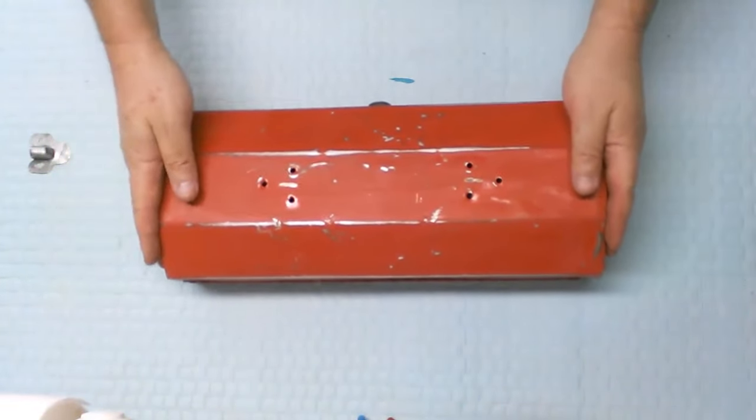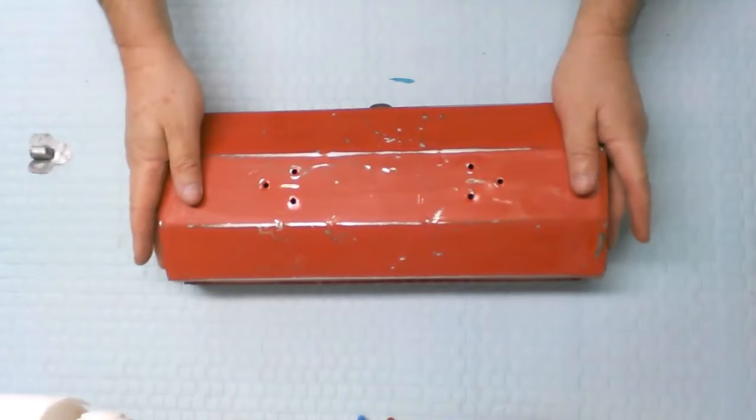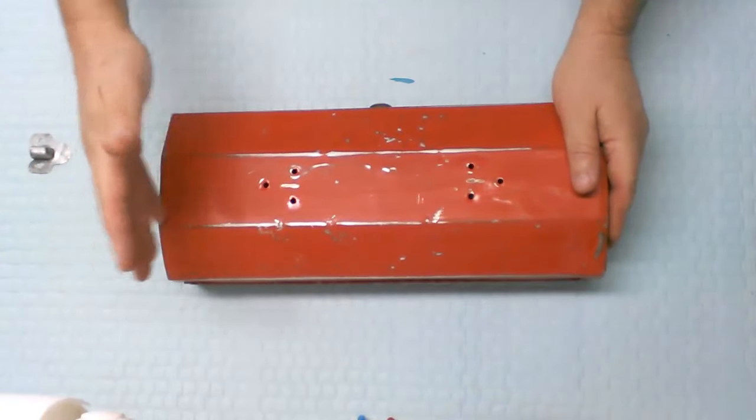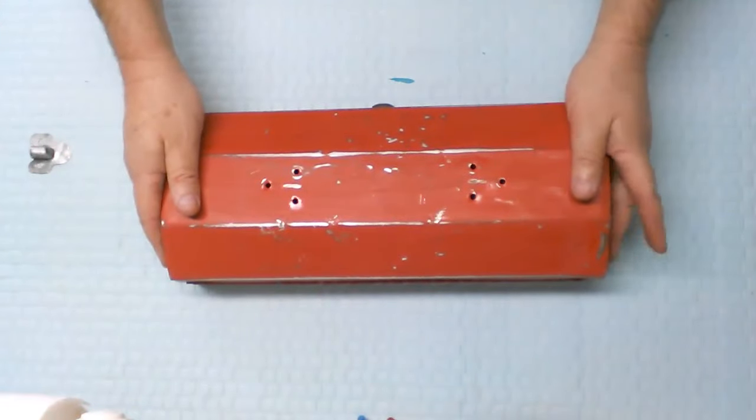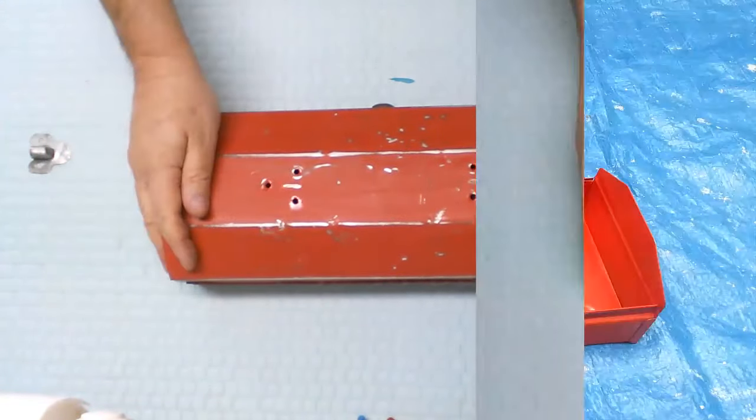I'm going to take this outside, and I don't remember if the paint I got is primer and paint all together. I'll take a look at that. If not, we'll apply primer and then paint. We'll see how we go with that. Let me go look at the paint I got. Let's go outside and get going.